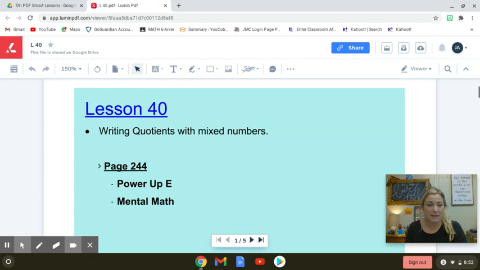When I say the words mixed numbers, what does that look like? And then really what are those representing and how do those relate with fractions? So this lesson does a really nice job just reviewing in general what a mixed number is and how we can solve using both pictures and a division equation. So writing quotients with mixed numbers. Now we're just going to start off remembering the word quotient means your answer when you divide.